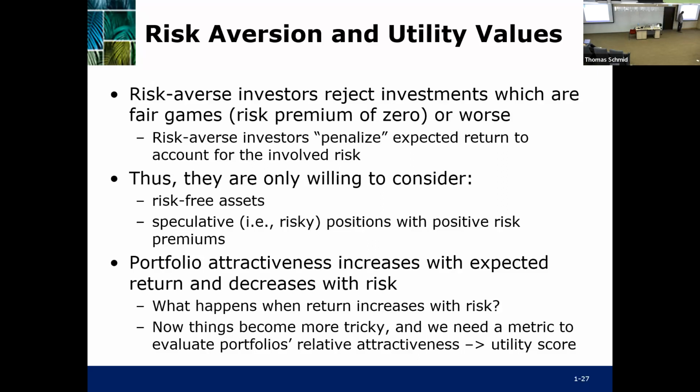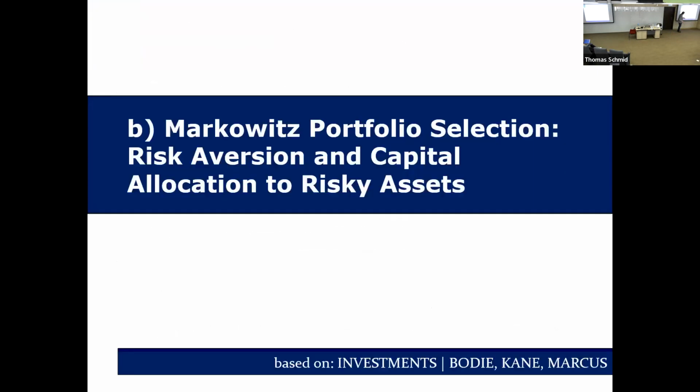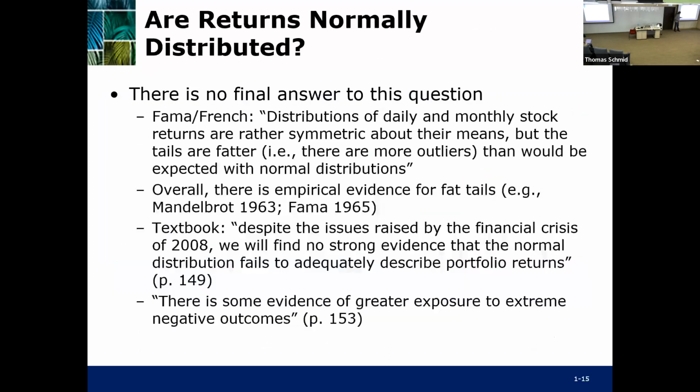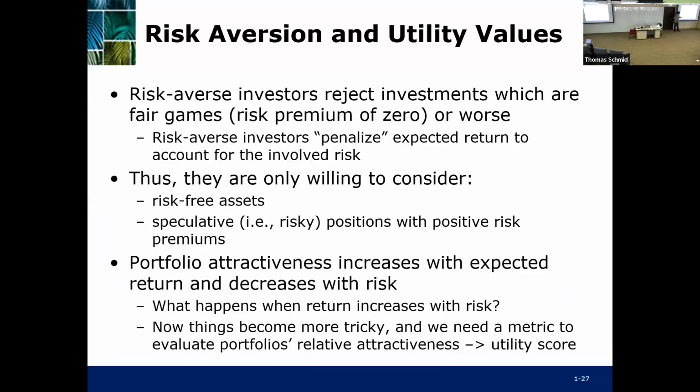Okay? The tricky part is really if you have different... Let me go back a few slides. So this table here. This is exactly why the last row and the second last row are bad, right? I mean, the risk-averse investor dislikes that because he can have higher return for lower risk. The more tricky part is really the first three rows. I mean, how can we now decide whether the investor prefers row 3, 2, or 1? That's more tricky, and that's why we need to introduce this utility function. Okay, so the utility function will assign to every risk-return combination a utility score.